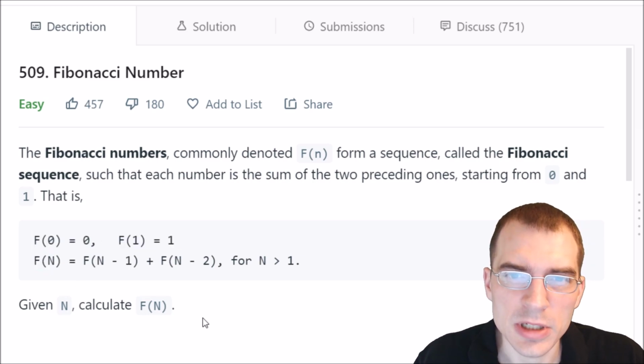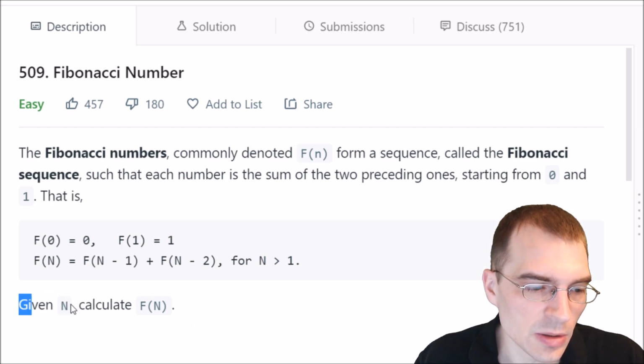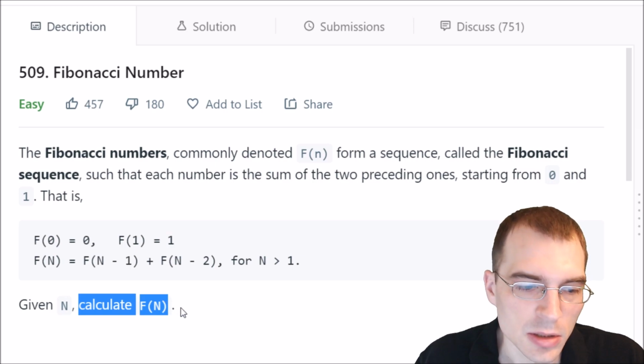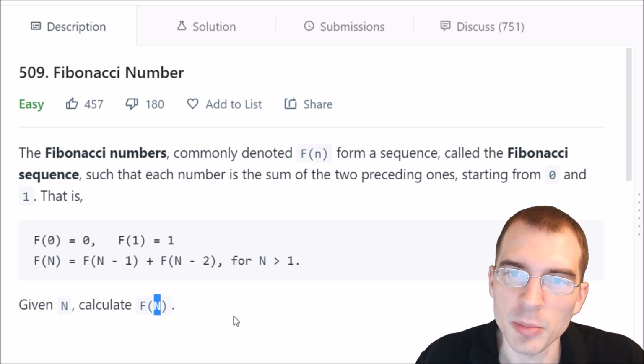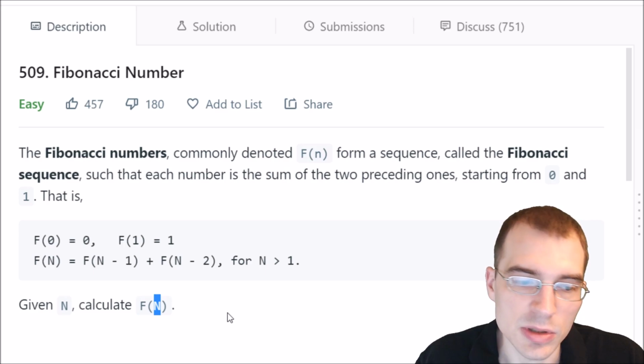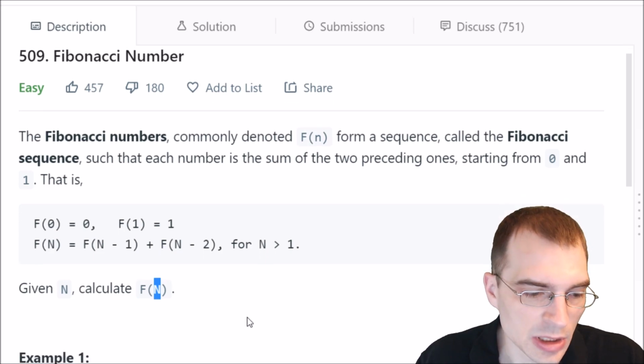So the problem is calling for us to, given a number n, calculate capital F of n. So it's asking us to find the nth number in the Fibonacci sequence. So we'll look at a couple of the examples here.